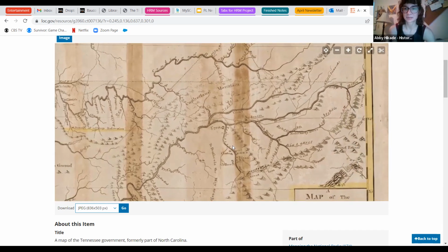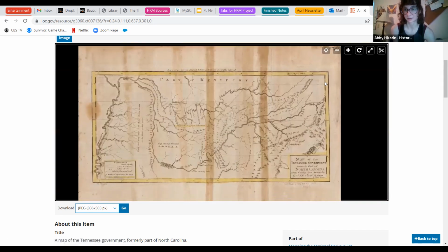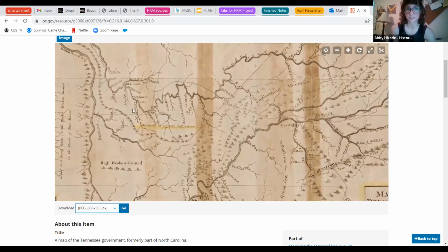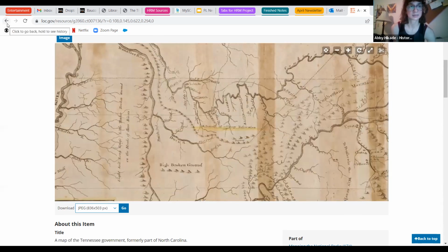I would say, just for note purposes, because this lesson plan is meant for 3rd, 5th, and 8th graders, this map may be a little bit too advanced for 3rd graders. I think 5th graders would be okay with it, 8th graders would be okay with it, but 3rd graders may require a more simplified, not so busy map, because they may get confused with all these words here. All the rivers are named, all the mountains are named, and then you have Nashville kind of tucked away in here. So a more simplified map, I'm sure Library of Congress has one for the 3rd graders so they can understand a little bit better.